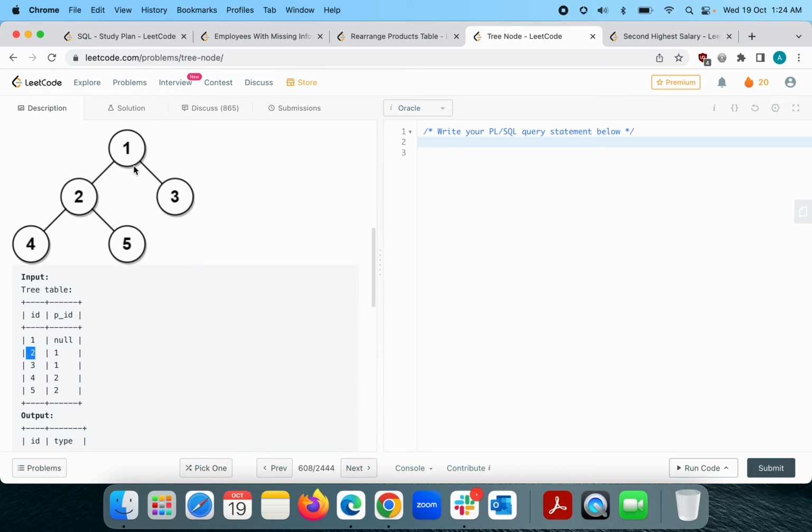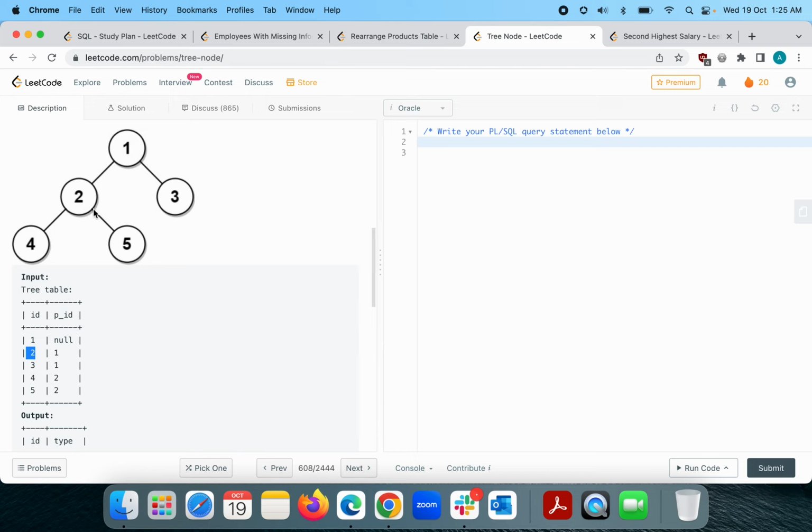We have 3 cases. For root, the PID should be null. A leaf won't have any kind of child. For a child, we are not given any condition, but PID is given to us. So for an inner node, if the ID of a node is present in the PID, it is the parent of some node in this table, so it is attached to other nodes. It won't be a leaf node, so in that case we can say it is an inner node.